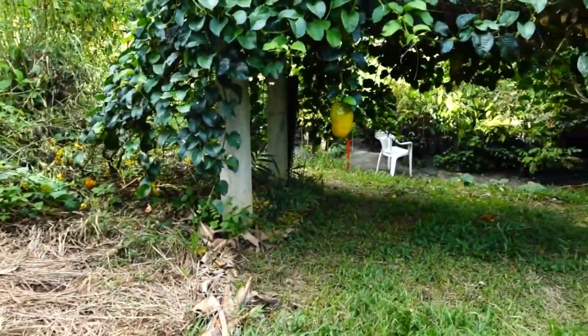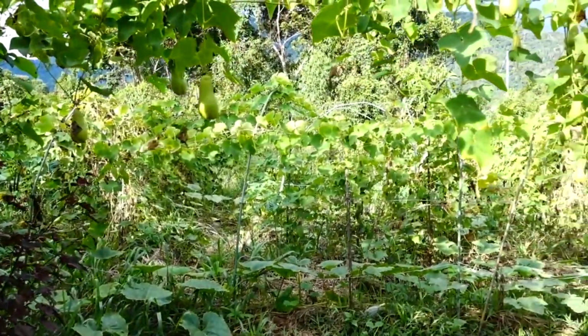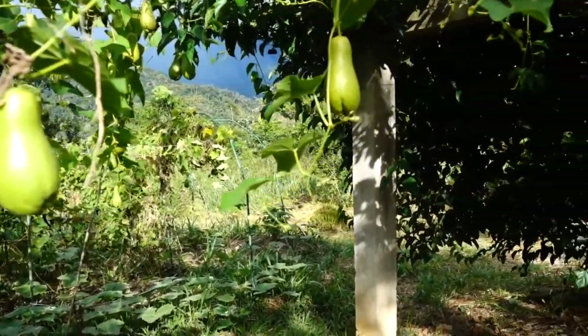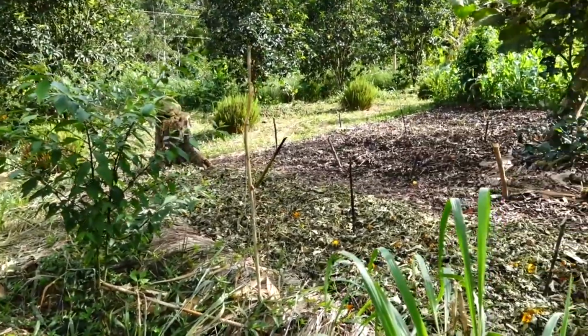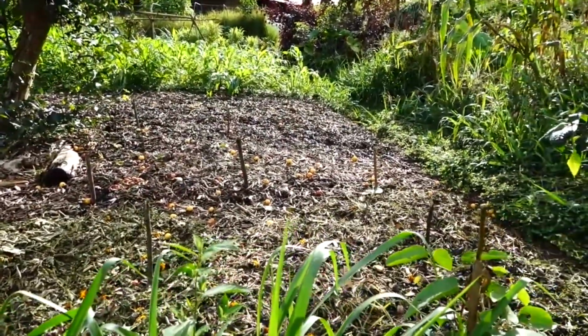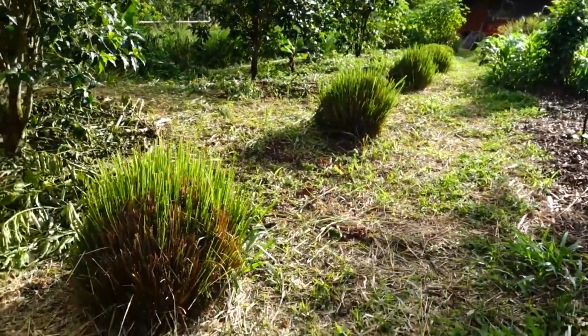So this is some more of our gardening space. Right in that grass patch we had aracacha, which is a root. In this area we have chayote, that's the fruit you see in front of you right here. We also have some squash, or had some squash at this time. We've since harvested it all and eaten it. This area has also since been planted with a bit of corn and yucca.